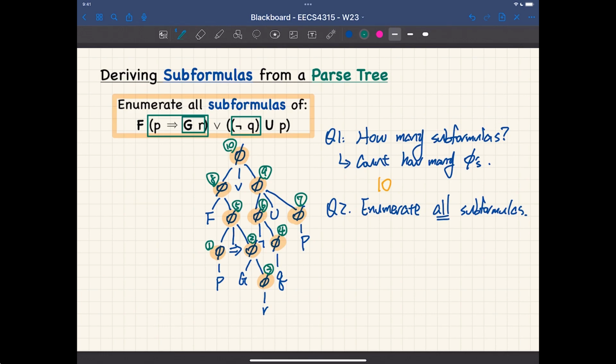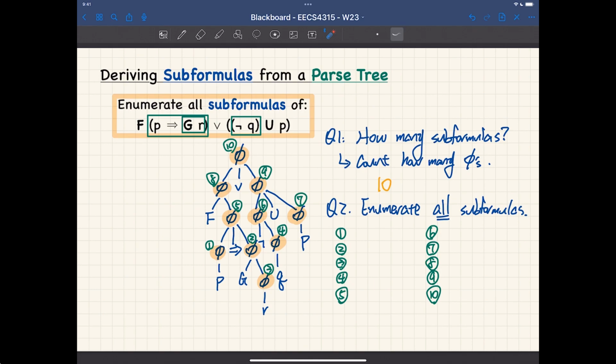So there should be 10 answers. Let's be very systematic. In the actual test, you don't really have to put these numbers out. I'm just showing you how you can work it out.